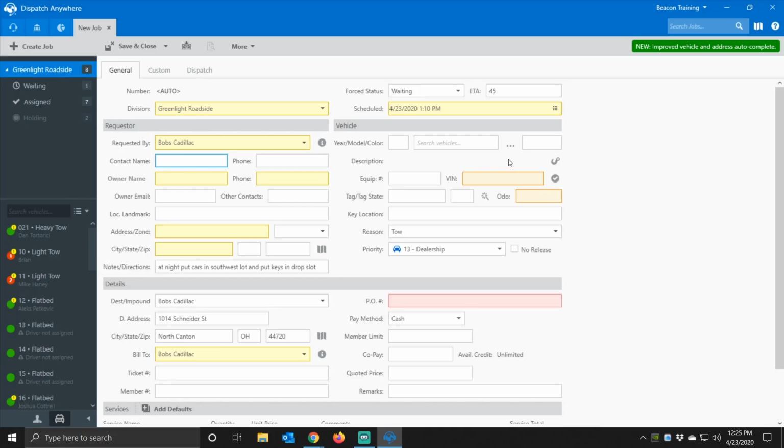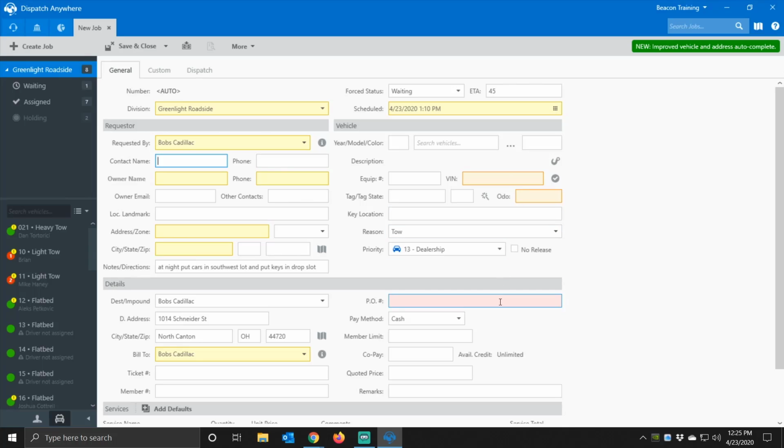Now, when you open up a call, you'll immediately see that some of these fields are different colors. The yellow fields are going to be required entry fields. That means as a dispatcher, I have to put information in those fields before I can dispatch that call. The orange fields are driver fields or required entry fields. That means our driver is prompted for this information in the field, and they should be putting that information in for us. As a dispatcher, if we have it though, we can absolutely fill it out.